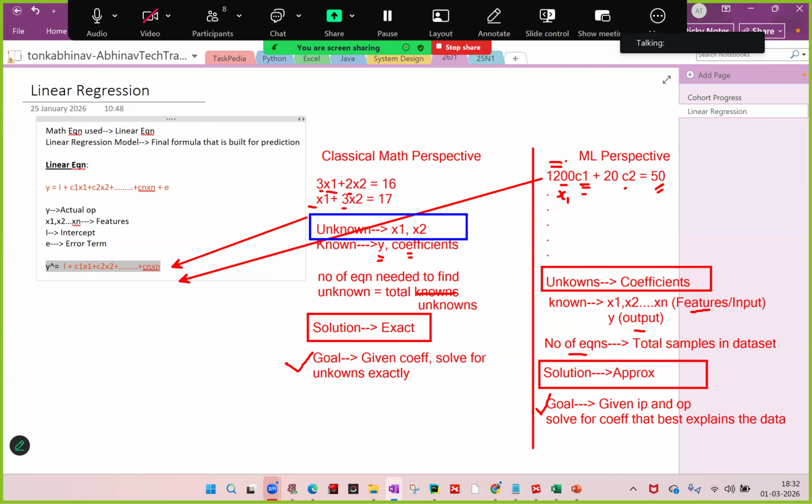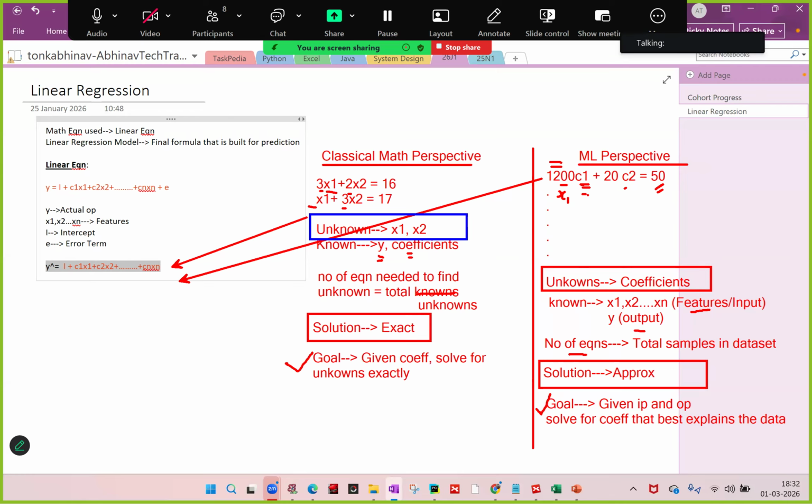No, that's not the goal, because when we do that, our definition of unknown will basically change, and so will our goal. So just remember what the unknowns are when we are discussing the classical math perspective, and what the unknowns are when we are discussing the machine learning perspective.